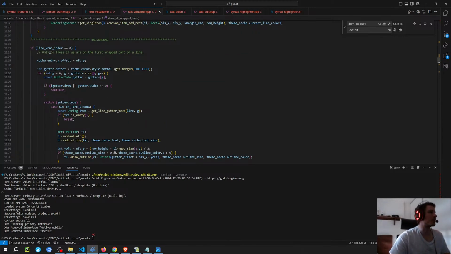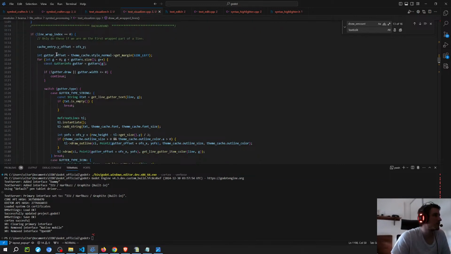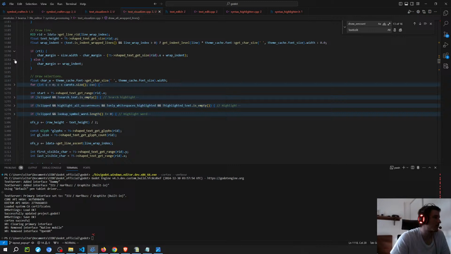So I want to understand this part first. I think there's also two, it calls this gutters, loops over the gutters two times, maybe.